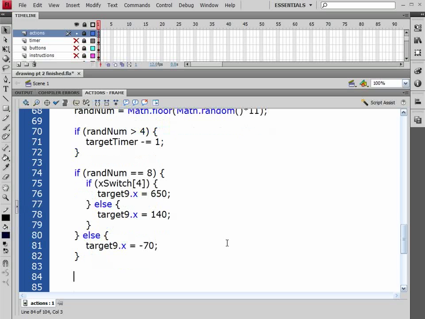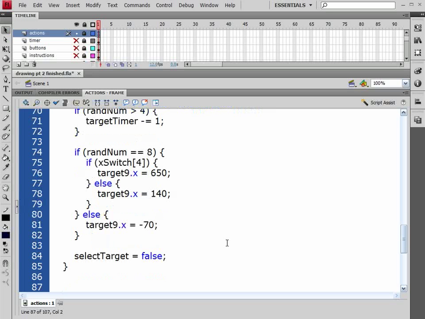So if it's not moving, we're going to move it off the stage. Okay, hopefully that makes sense. And then I need to come down and select a new target and make that equal to false. So equals false.